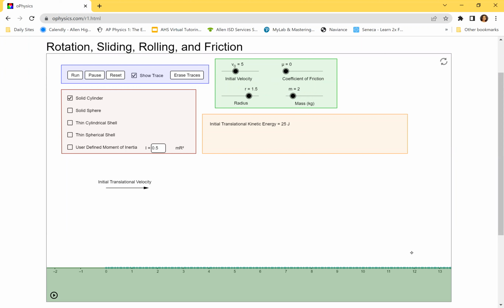There's no friction. So it had an initial velocity. It keeps that same velocity. It's just an object in motion. It stays in motion. There's nothing to change the rotation of that object, right? And so we can add a little bit of friction now. So I'm just going to scroll it up, 0.3.